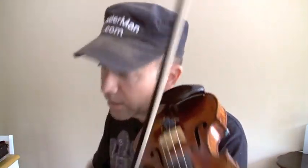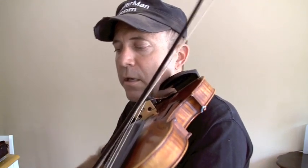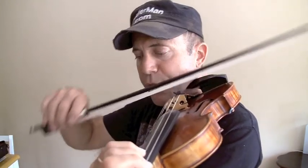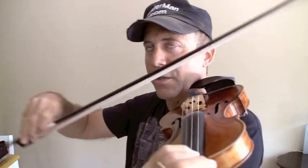Okay, so let's see what we have here. Every section is twice, by the way, repeated, so it's 8 bars instead of 4 bars. Otherwise, we won't end together. Next section. Same thing with the length of the bow, so just make sure you play a longer drawn bow and a shorter 16th.